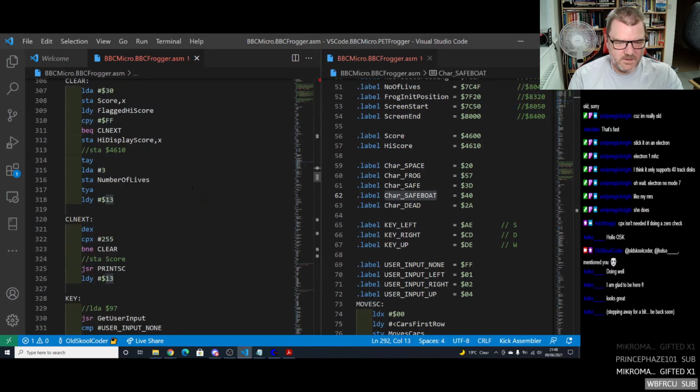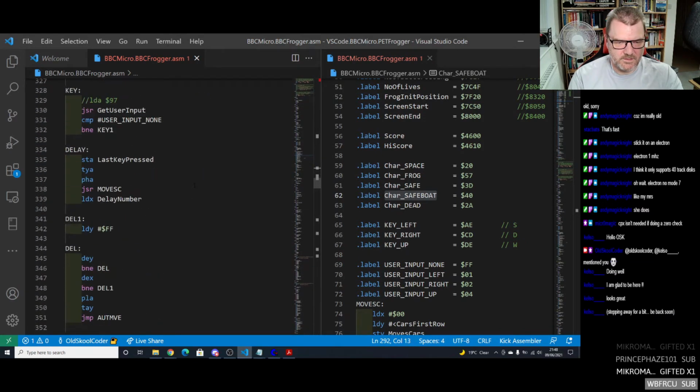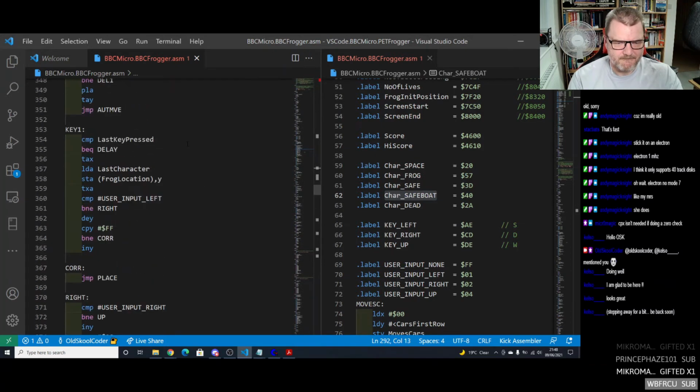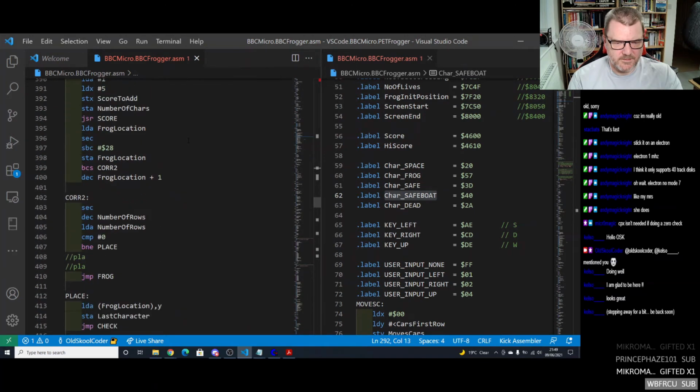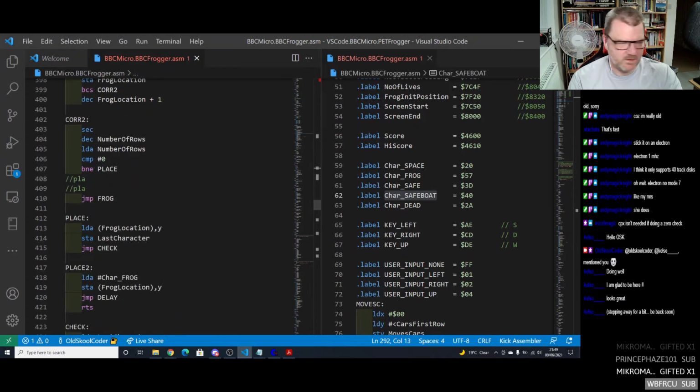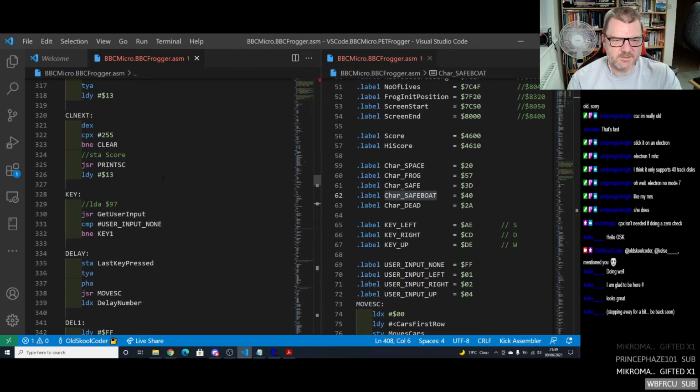Right, so we need to find out why my frog is not showing. I bet I've missed a character somewhere. Let's just check the initial setup. Right, let's sort this out.